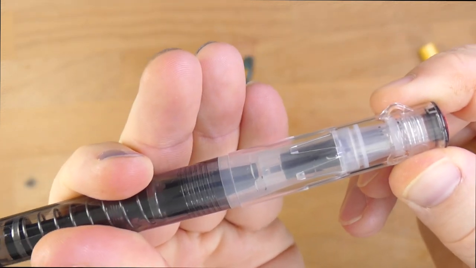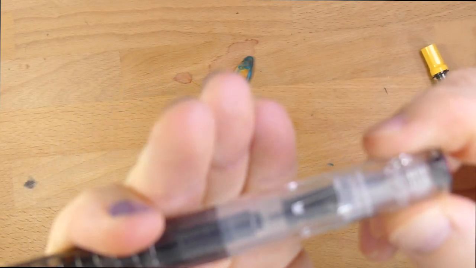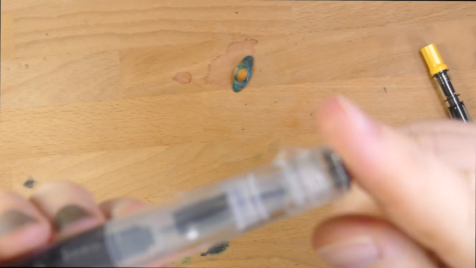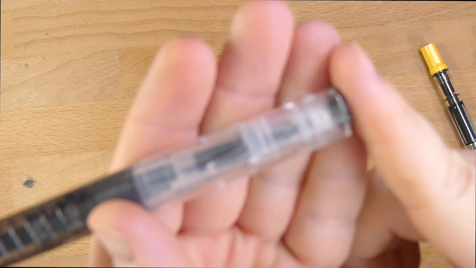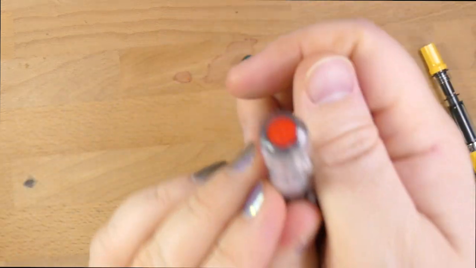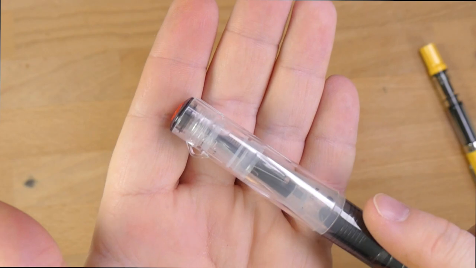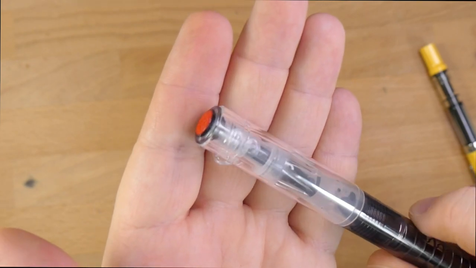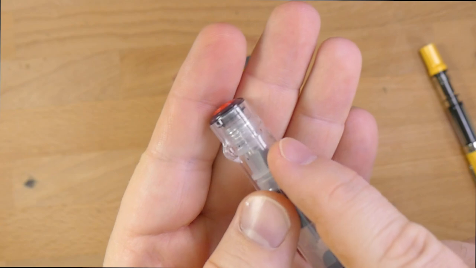I've never had this come loose. It takes a little bit of force to pull it off, so that's good. It has a little lanyard loop here that can double as a roll stop. Or I guess I should say maybe it's a roll stop that doubles as a lanyard loop, but you could use this as a necklace pen if you wanted to. Carry it around, hang it off your necklace, just pull it off.